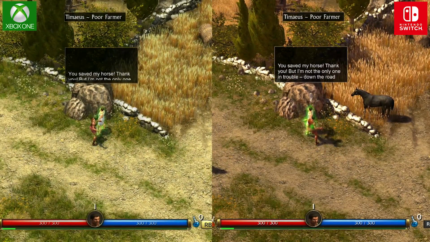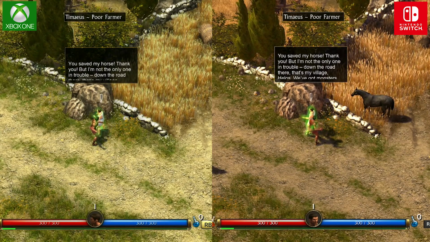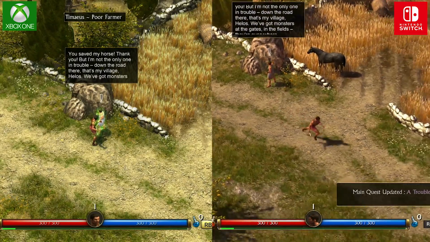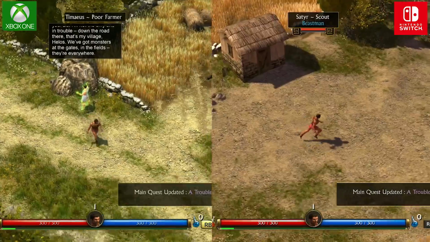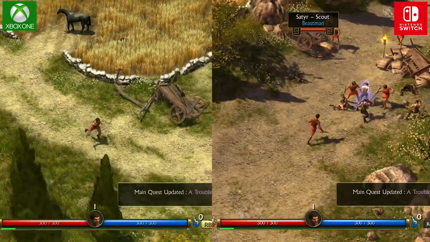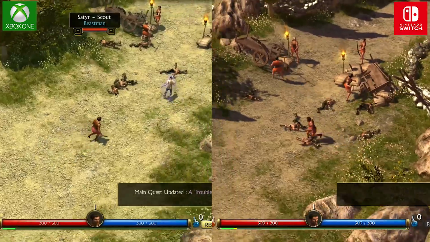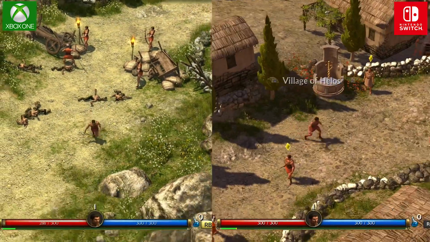So it runs better on the Xbox One X as well, just because it's not locked to 30 frames. So you're going to get a smoother frame rate, but it does seem at times to kind of be all over the place when you have a lot of enemies on screen and things are happening. But it definitely runs a bit smoother there in terms of that. But yeah, honestly, it looks good on either version. The Switch, of course, has the added benefit of being a portable system.